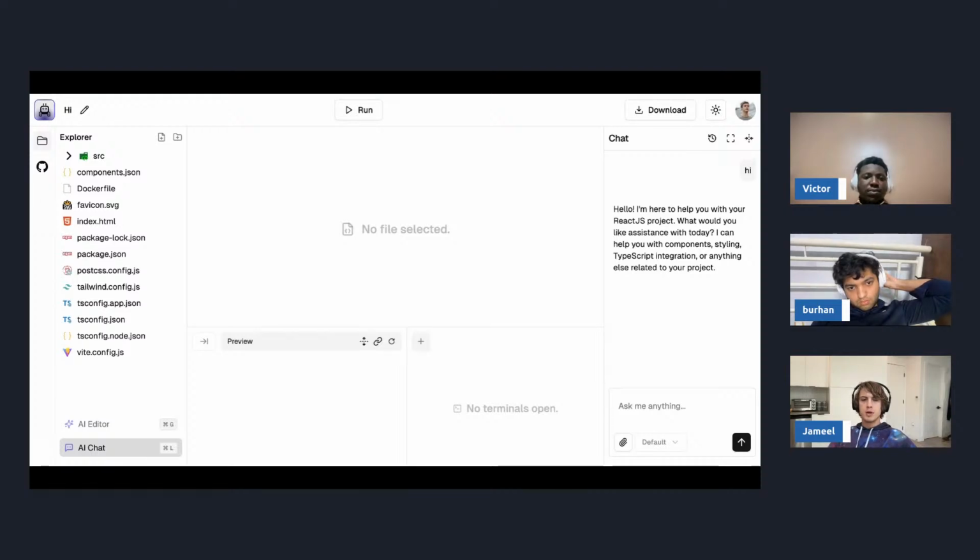Do you know what I mean? I feel like it's very rigid right now, the way that the panels work.